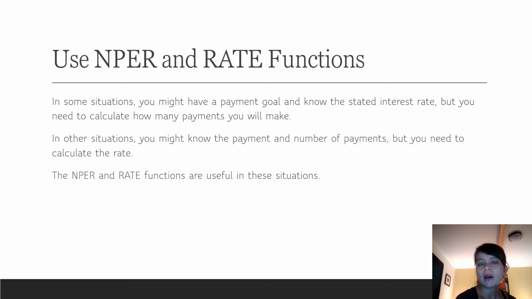Next, we have the NPER and RATE functions. In some situations, you may have a payment goal and know the stated interest rate, but you need to calculate how many payments you need to make. In other situations, you may know the payment and number of payments, but you need to calculate the rate. So the NPER and RATE functions are useful in these situations.